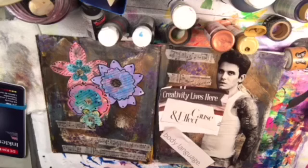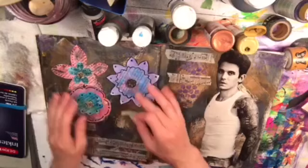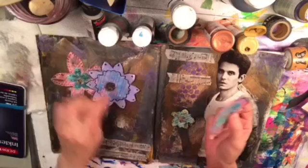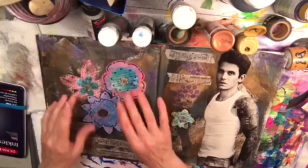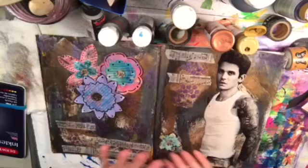Okay, I found some flowers that are going to work. These are perfect. These are the ones that I made, these Shannon Green five petal flowers, with a few of my mistakes included. But I love the muted color, the grunge look about them, and the colors kind of match. So I'm going to roll with these as a little bouquet, and then maybe one of these subtly submerged. It's very grungy. I like that about it. I'm not going to bling these up or anything. I like the flatness of it.